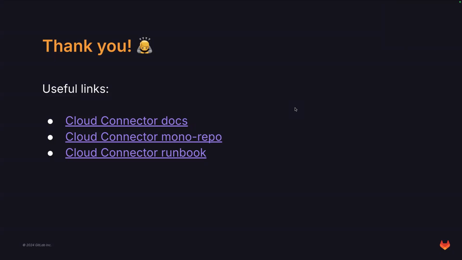One other thing that I was kind of curious about, I'm not super familiar overall with Cloud Connector, but I was wondering why there's a different implementation between self-managed and .com in the key generation for the JWTs. So I can understand it with air-gapped, but for GitLab.com and self-managed, I was curious why the different implementation.